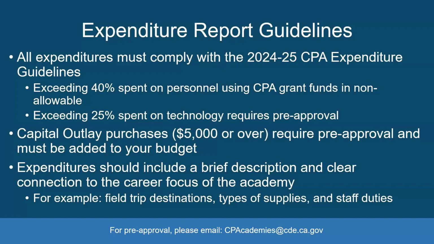And then lastly, expenditures should include a brief description. Please make sure that there is a clear connection to the career focus of the academy. And this could include places you want to take your students for field trips, supplies you'd like to purchase for your academy, staff duties, etc.